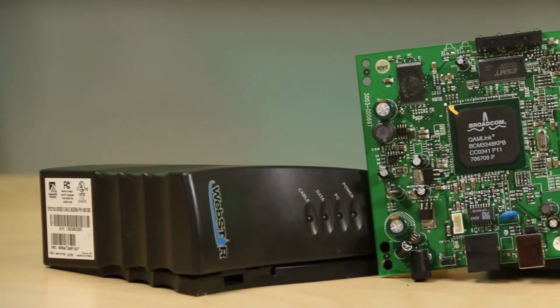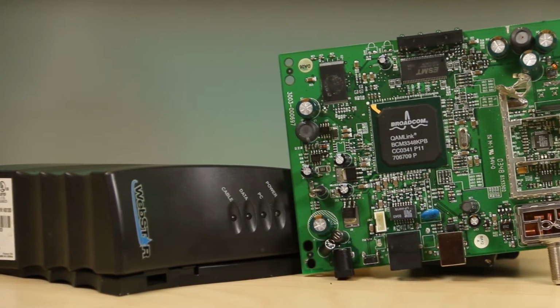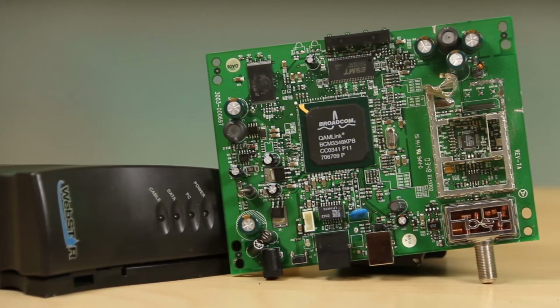Does that mean this modem is obsolete? Actually, it could still work on most U.S. cable systems. The 3.1 version is for gigabit data streams, and only a few areas in the U.S. have it right now. The 2.0 devices handle in the range of tens of megabits.